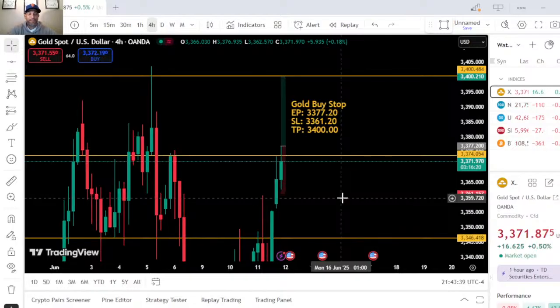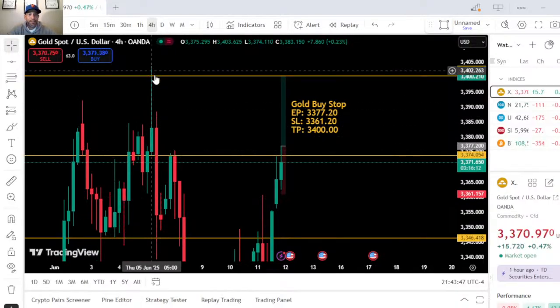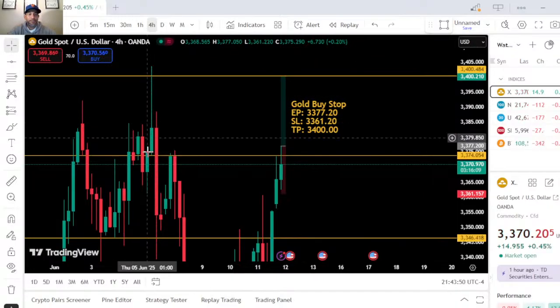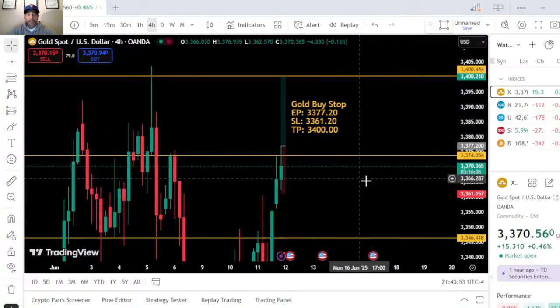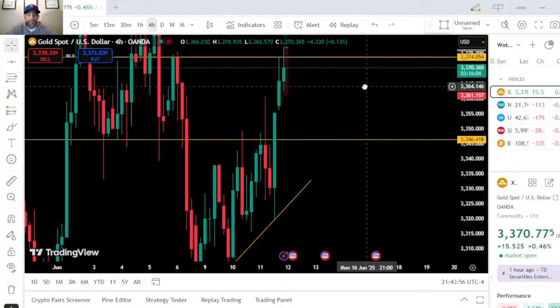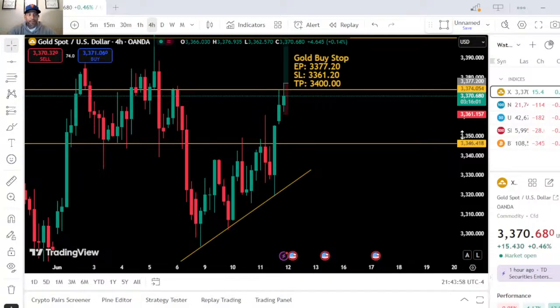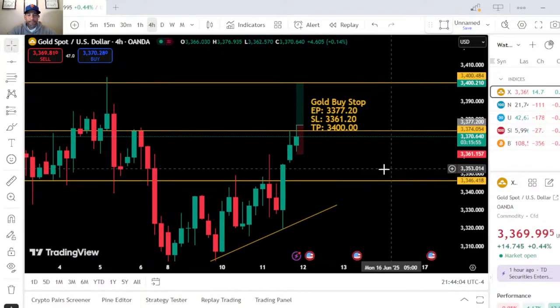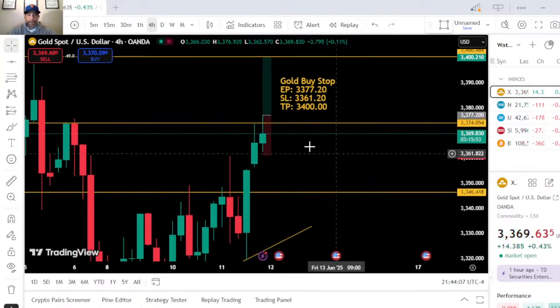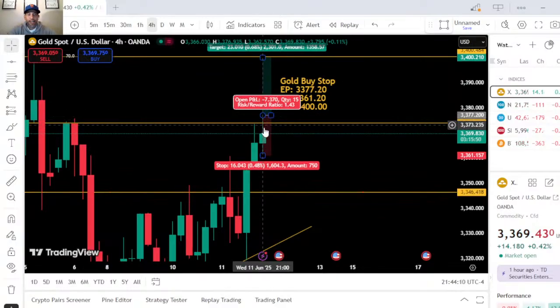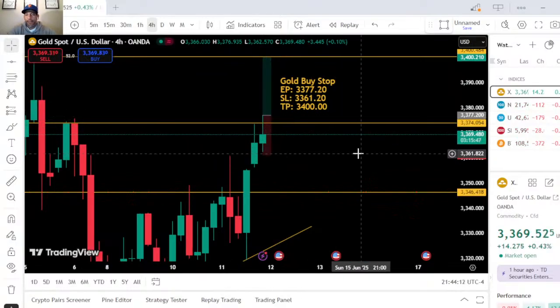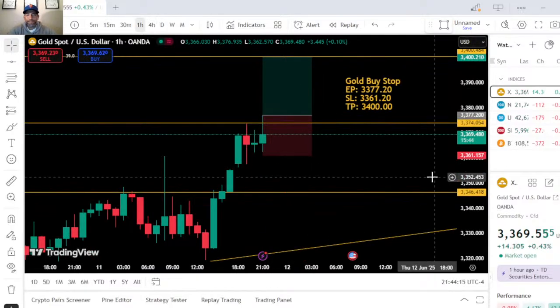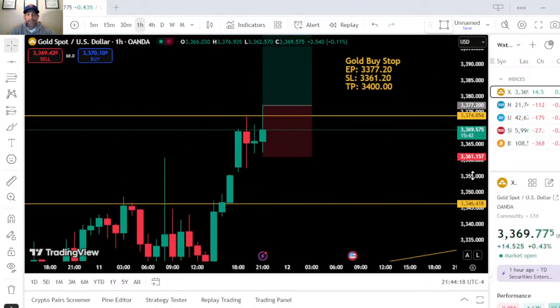So I've seen gold do that so many times, so many times. It's nuts. But this is gonna come up and grab this wick from earlier today too. Wow. This is not from earlier. This was the one from earlier. He already grabbed that wick. Yeah, we broke the previous 4-hour highs already, and now we're flipping. What do we have here? What's the 1 hour looking like? All right.